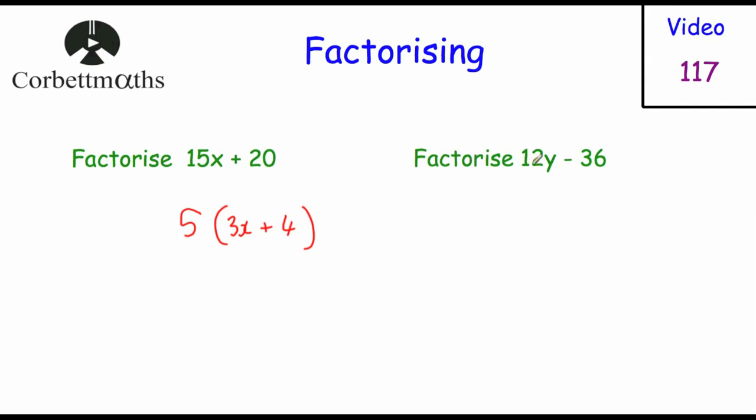Next, we've got factorise 12y minus 36. So if I've got 12y and 36, the biggest thing you can divide these by is 12, because 12y is obviously divisible by 12, and 36 is divisible by 12 as well. So we put 12 and then brackets. Now 12y divided by 12, well, that should be 1y, or we would just write y. And then we've got minus, and then 36 divided by 12 is 3. And let's just check it: 12 times y is 12y, and 12 times 3 is 36, and we had a minus sign, so 12 times minus 3 is minus 36, and that's it. So that's how you factorise expressions, and in M1 it will just be a number.